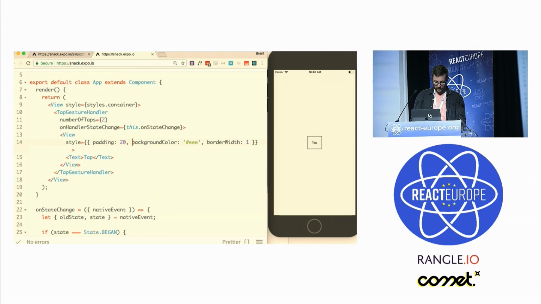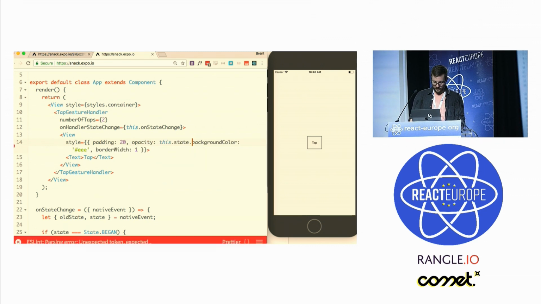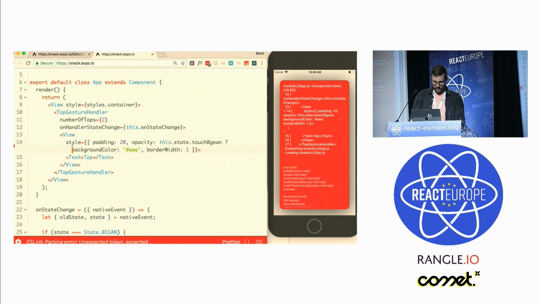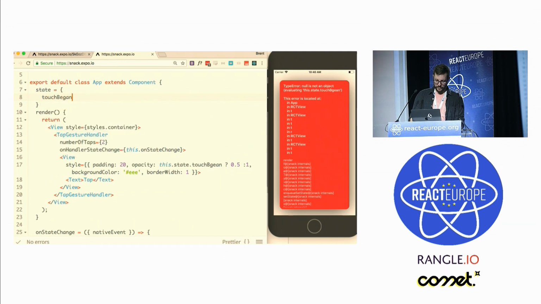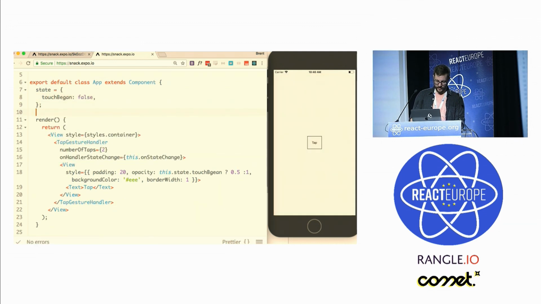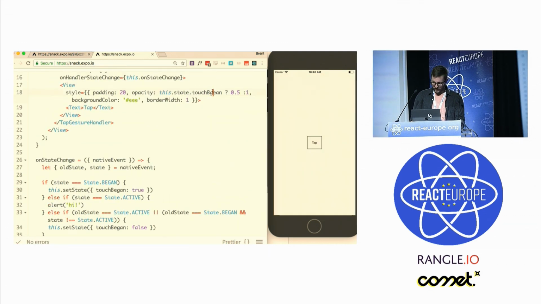And let's just set the opacity. And we have to set some state. And I feel like I might have a typo again. Yeah, there we go.